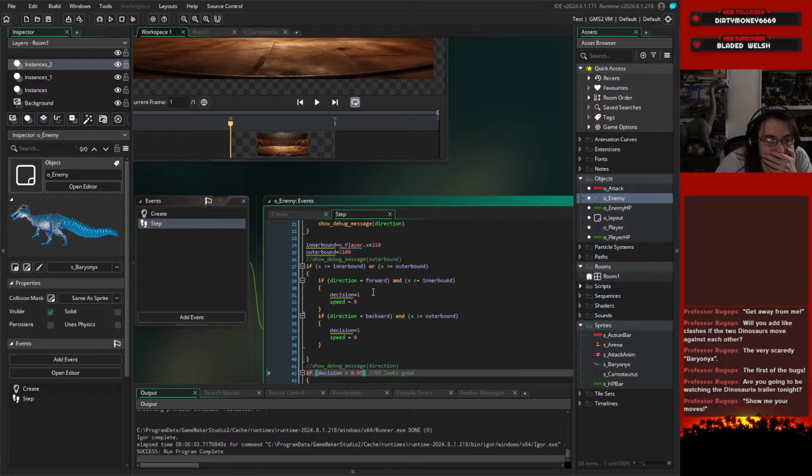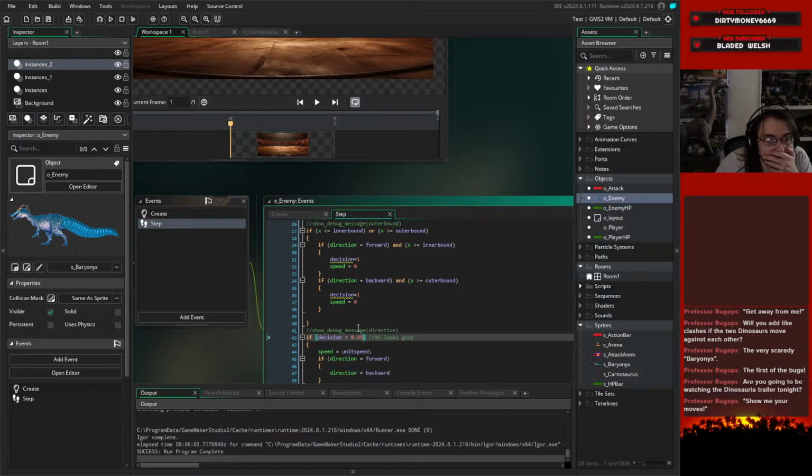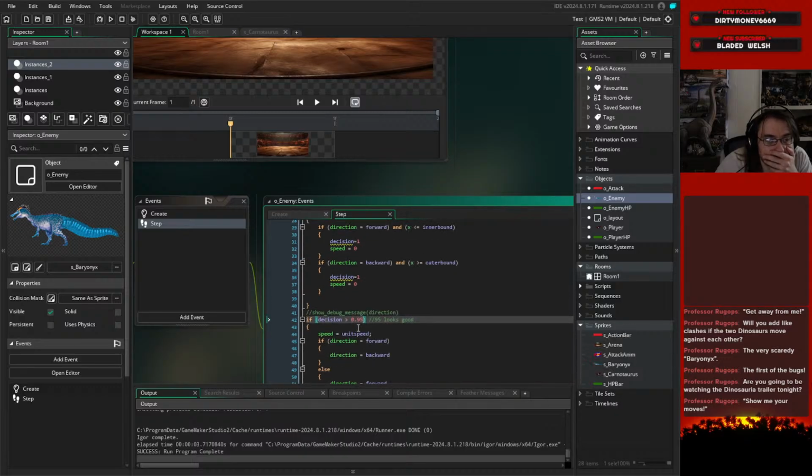Wait, if direction equals forward and x is less than or equal to inner bound, backwards; x is greater than or equal to outer bound. No, that's fine. 99 was better.